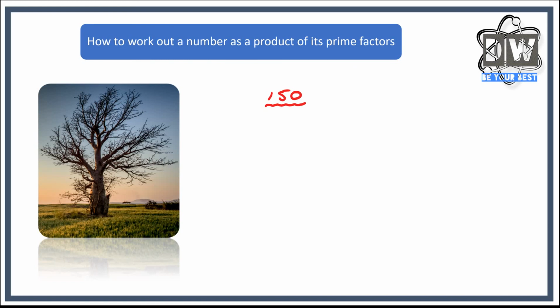So let's give it a go now. What would I start with? The two numbers that I worked with were 5 and 30. Now remember, you could have picked something else, but that's what I used. Okay, you will eventually get the same answer as me. So you may have gone and said 3 times 50. Yeah? 3 times 50 would give us 150. Doesn't matter. That's absolutely fine. You'll still get the same answer.